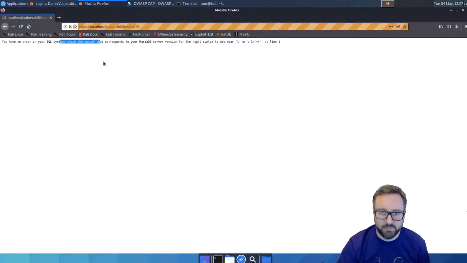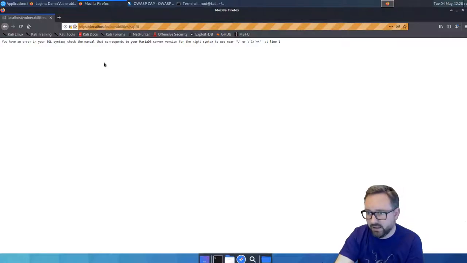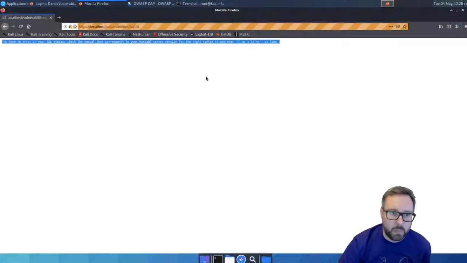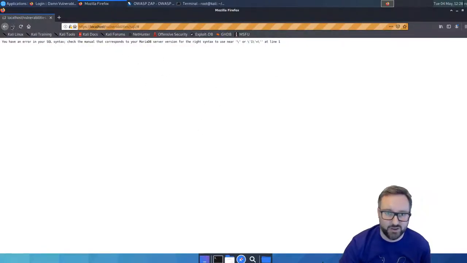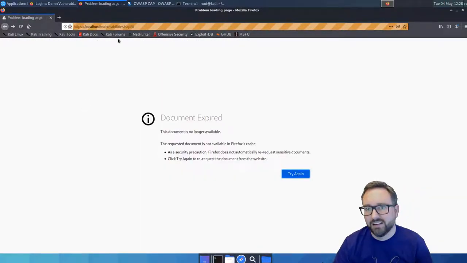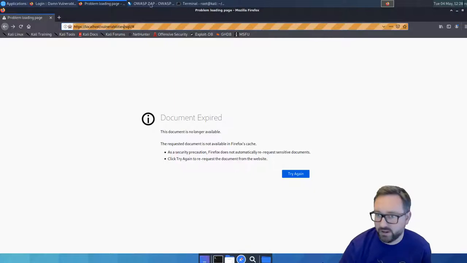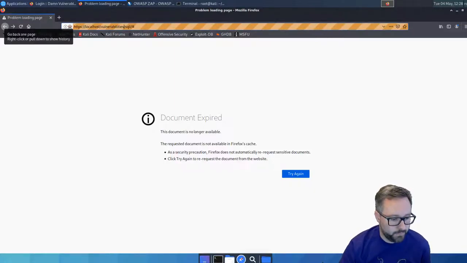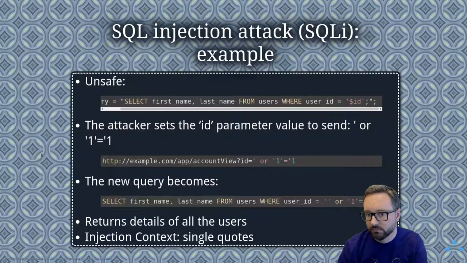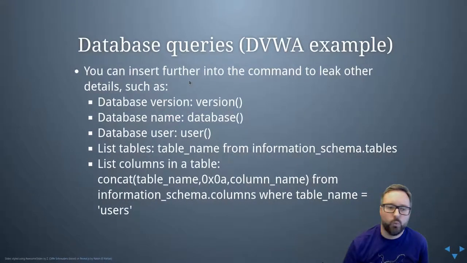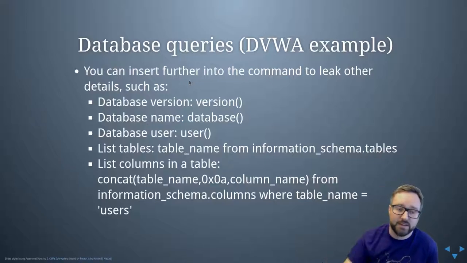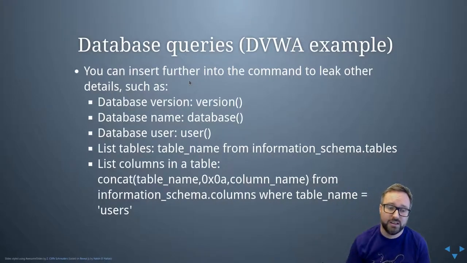And you can see that actually it creates a SQL query on the server side instead. When you give database error messages to users, that also makes it easier for attackers to try and figure out how to get an attack to work against your website. So when you do manage to get some database queries happening on the server, then you need to know a little bit of SQL code in order to extract the information that you want as an attacker, or modify things, or get information about the database out.